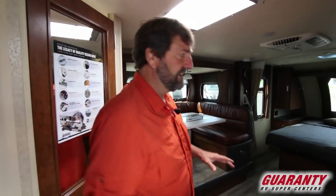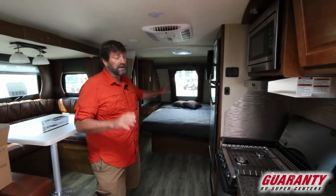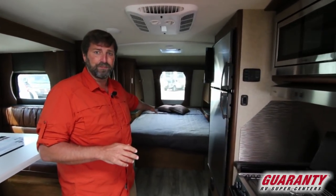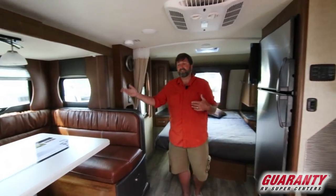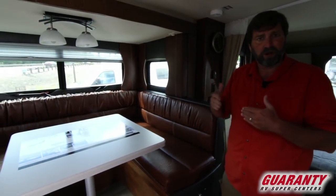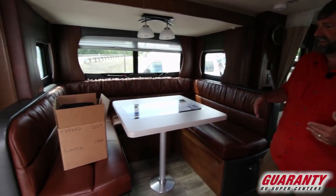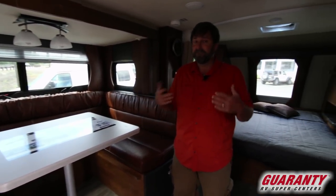Looking in a Lance, there's so much to talk about. I'm just going to highlight some of the key features. This is called a 1995 — a really reasonable trailer in length. One of the smaller trailers you can buy that has a full queen walk-around bed. Most trailers have a smaller queen bed; this is a 60 by 80 residential size bed. This also has a slide-out, and for a small trailer they usually have a shallow slide and small seating area, but this is a deep slide with a huge wrap-around seating area that also makes into a very large bed — it will absolutely sleep four full-size adults very comfortably.